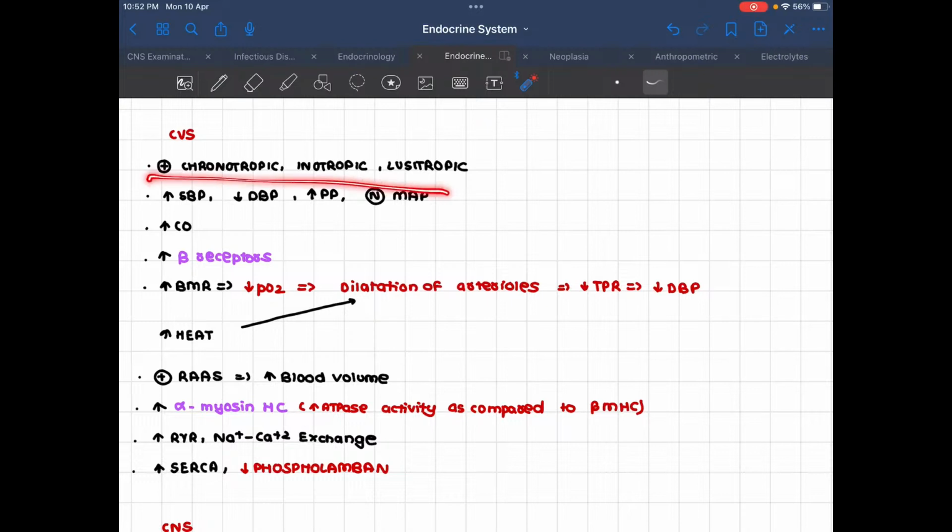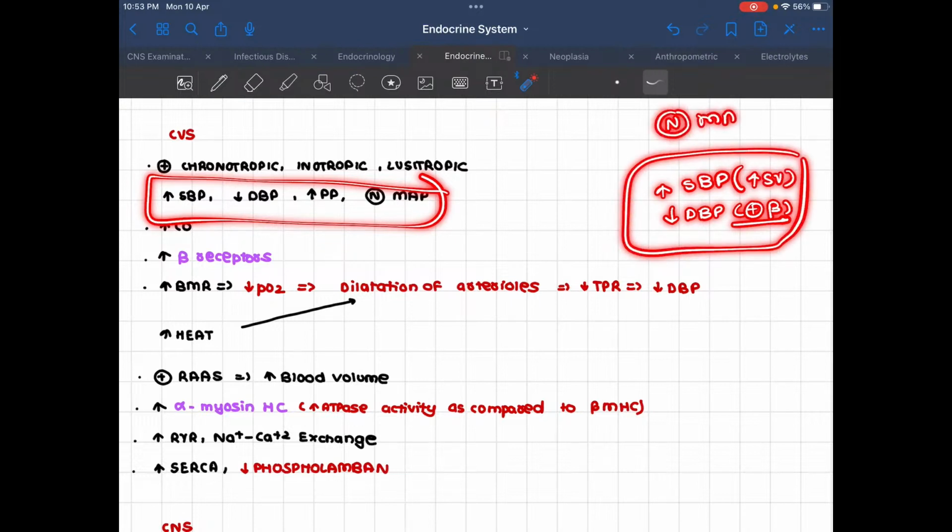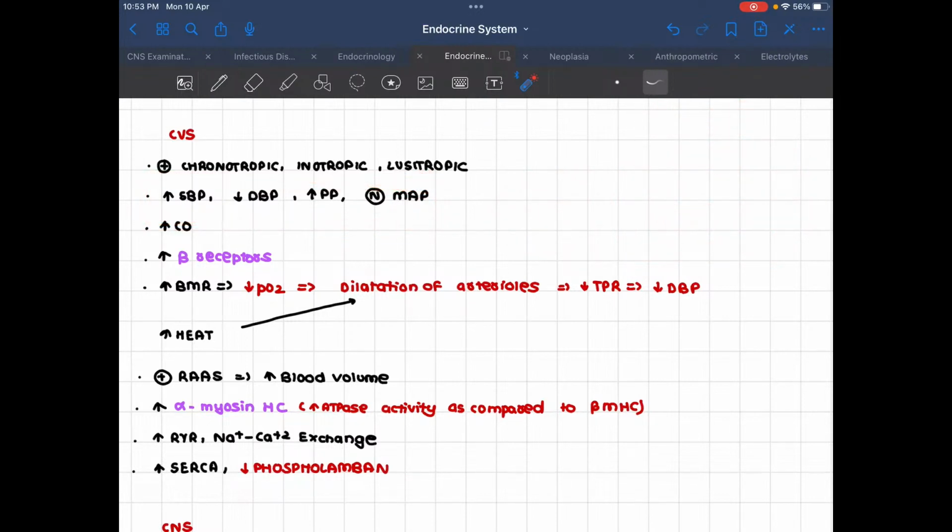The important thing is with the blood pressure. It's going to increase the systolic blood pressure. It's going to decrease the diastolic blood pressure because it stimulates beta receptors. Beta receptor mediated vasodilatation के कारण, and SBP due to the increase in stroke volume. So it doesn't know what to do. So there is going to be a normal mean arterial pressure, but the pulse pressure is going to be widened. Very important. Okay? SBP increases, DBP falls, pulse pressure increases, but there is a normal mean arterial pressure.